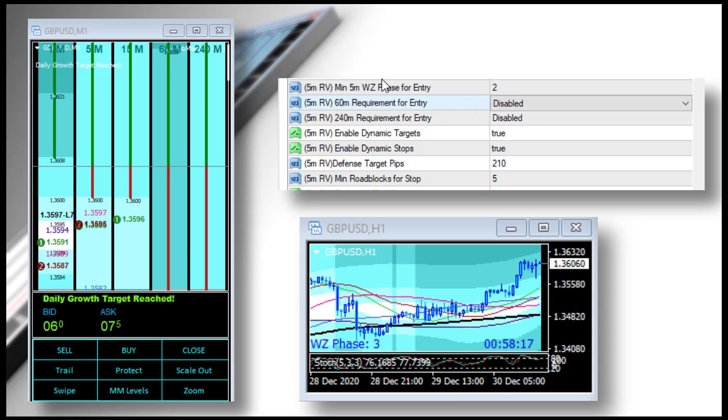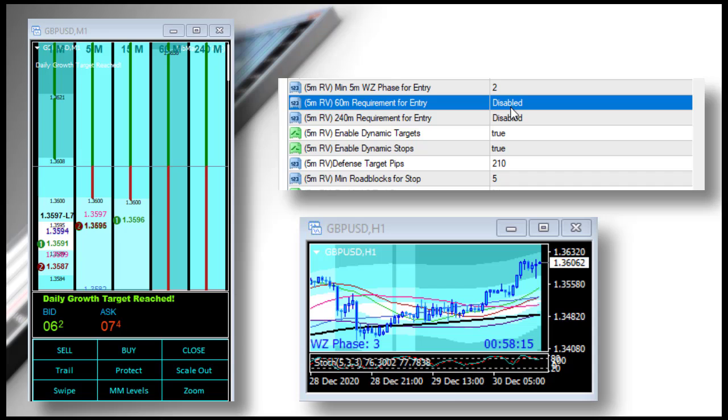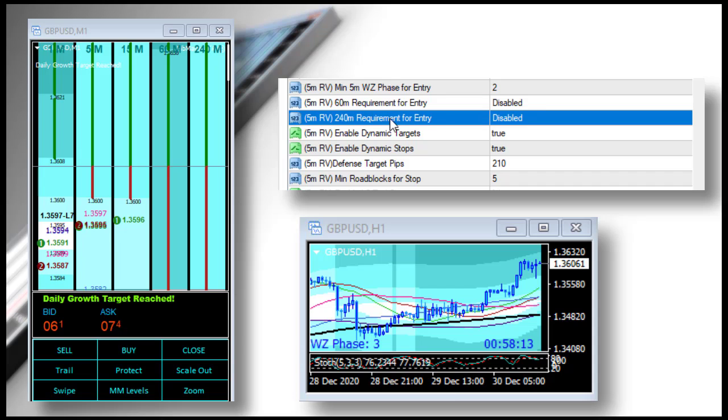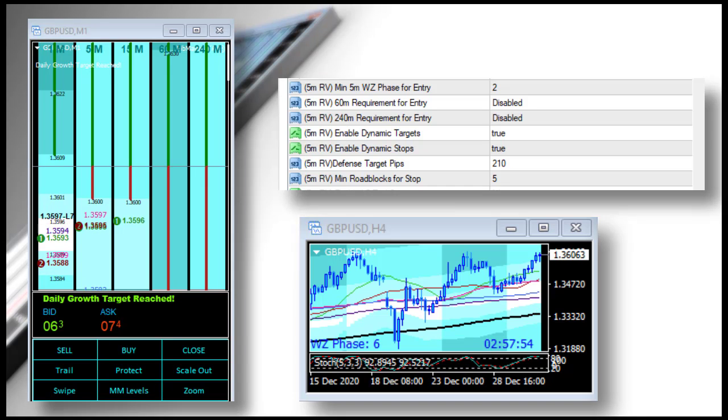Okay, so I don't even feel bad about not getting it right now. If you set these to true, you're going to get a lot less entries. And you can imagine for the 240, even less entries. All right, let's look at the 240 real quick. So the 240 requirement, if you had this at white zone expansion, it is satisfying this, but guess what? It would need to be a long reversal.